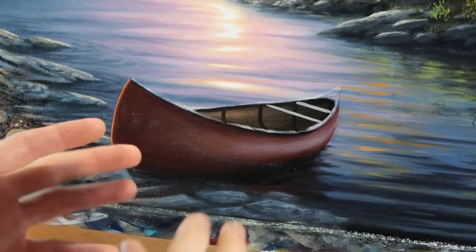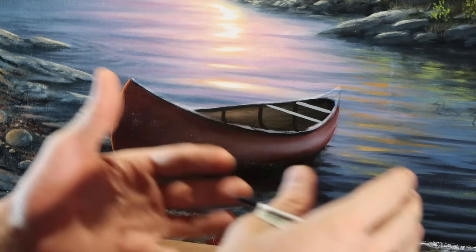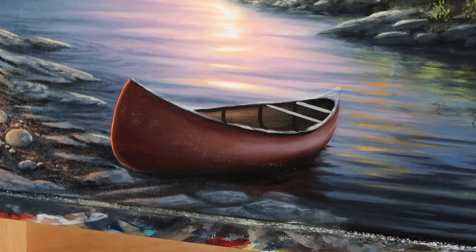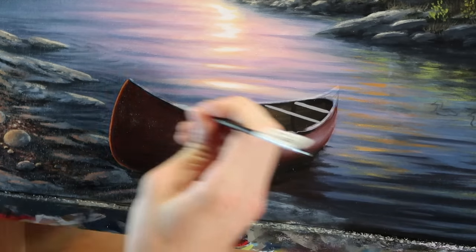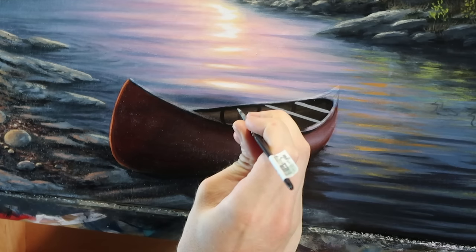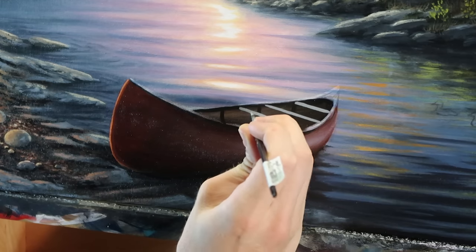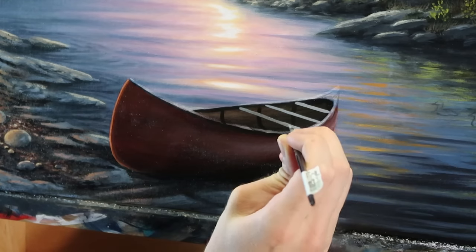Now, because it's a one-man canoe, that seat is going to sit slightly towards the back end because, of course, there's going to be extra room for your legs and whatnot in front of the seat. So that's things you just have to really consider when it comes to any object. You have to really start talking to yourself. What needs to be in place? How is this going to look? Where would I be putting the seat and why? That's something that I have to consider all the time. I like to, anyways. I think it really makes a difference in the end. Gives you that extra edge of realism.